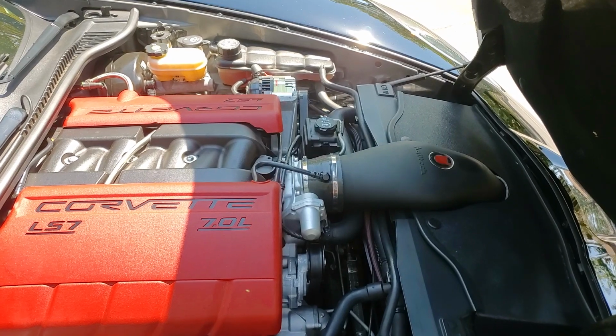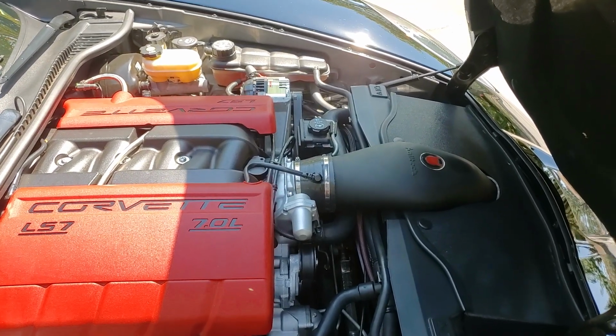So this is a daily driven car. It has heads, cam, and intake on it. It's running stock exhaust manifolds. It's making about 530 horsepower and about 479 foot-pounds of torque. So just getting those specs out of the way. So without further ado, I'm going to go into detail about the build and some of the goals. So stay tuned.